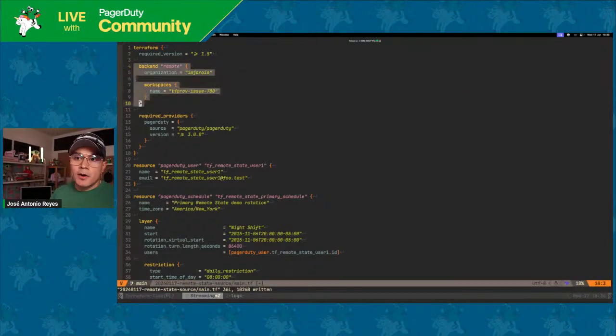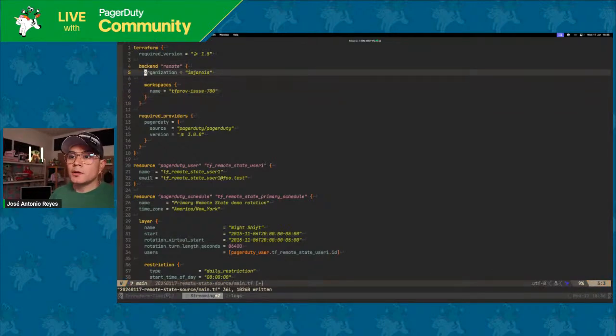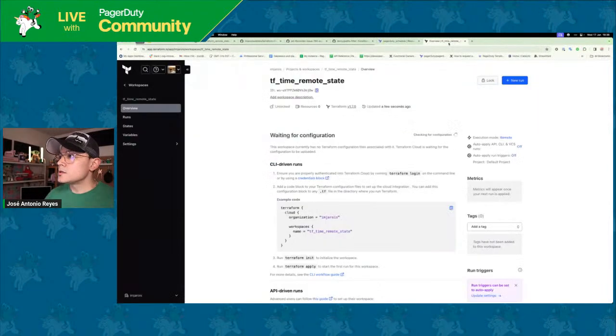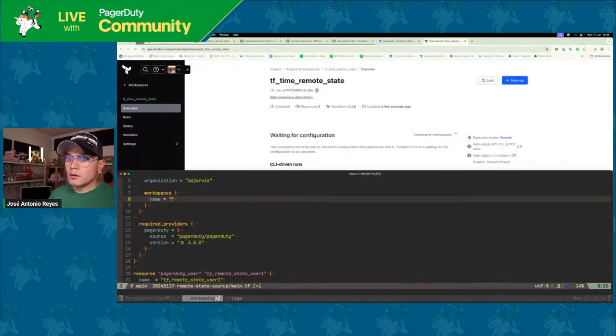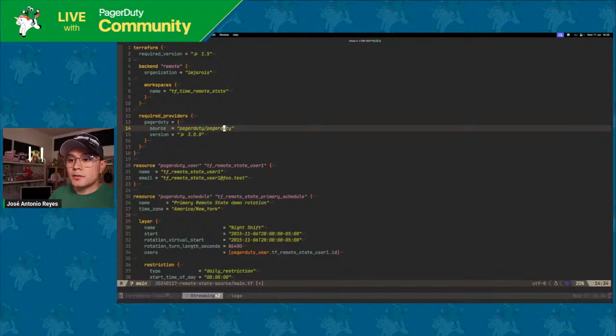You need to define a remote backend. This is my organization, but the workspace is called TF time remote state, like this. And this is the provider that I want to use, PagerDuty.